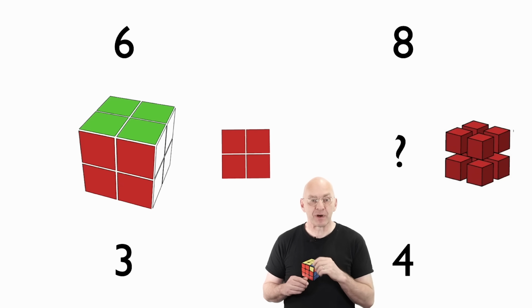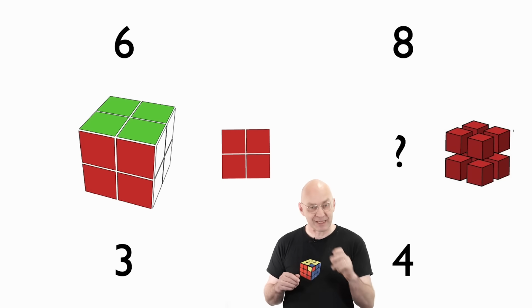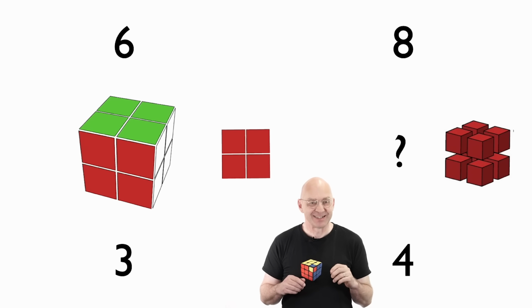What about the 3 and the 4 at the bottom? Well, a normal Rubik's Cube has 3 square stickers per cubie, and so we expect every single one of the cubies of a 4D Rubik's Cube to have 4 cubical stickers. All clear? No? Not at all? Don't worry, these 4D acrobatics take a bit to get used to, but by the end of this video, you'll be an expert. For the moment, just go with the flow.